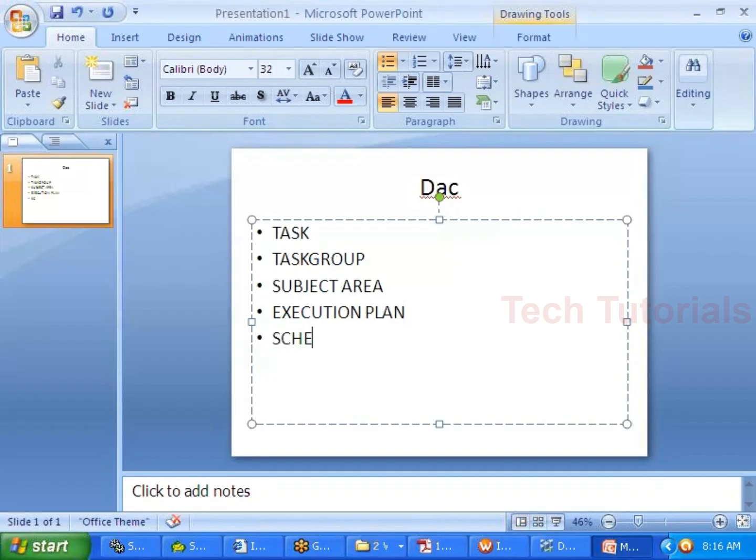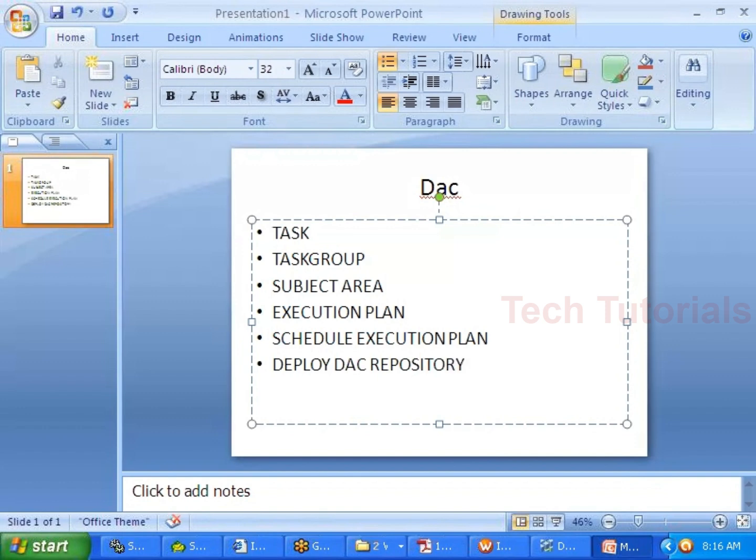Then we need to understand how to schedule execution plan. Then we need to understand how to deploy or migrate, whatever you say, deploy DAC repository.